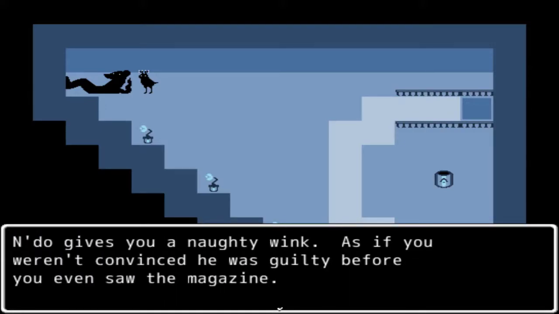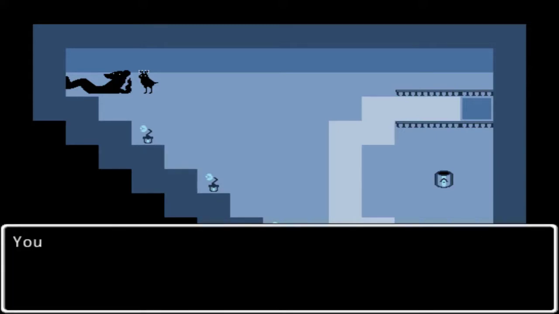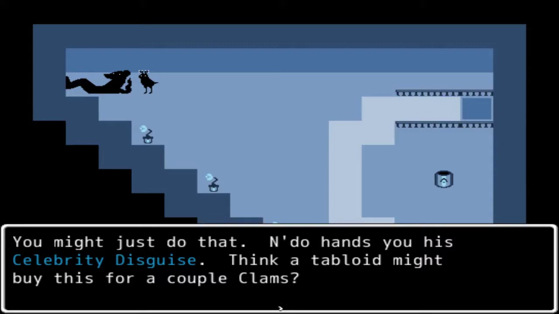The dude gives you a naughty wink as if you weren't convinced he was guilty before you even saw the magazine. Here, kid. Take my good luck charm. Things may be rocky from here on out, but cherish these memories and write a tell-all book when you're older. Might just do that. Nadu hands you a celebrity disguise. Think a tabloid might buy this for a couple clams?